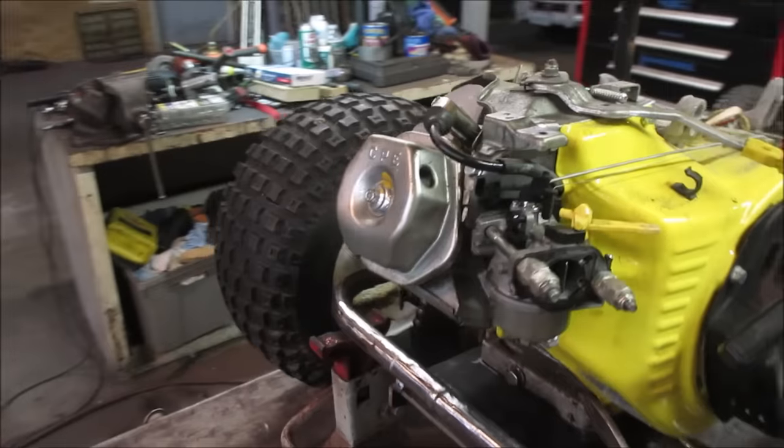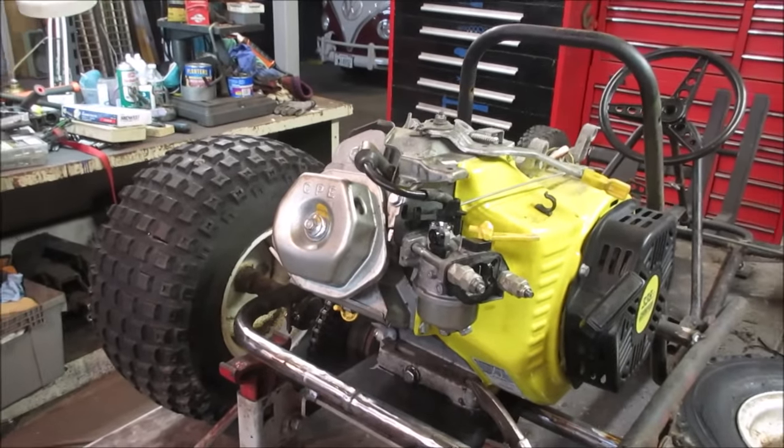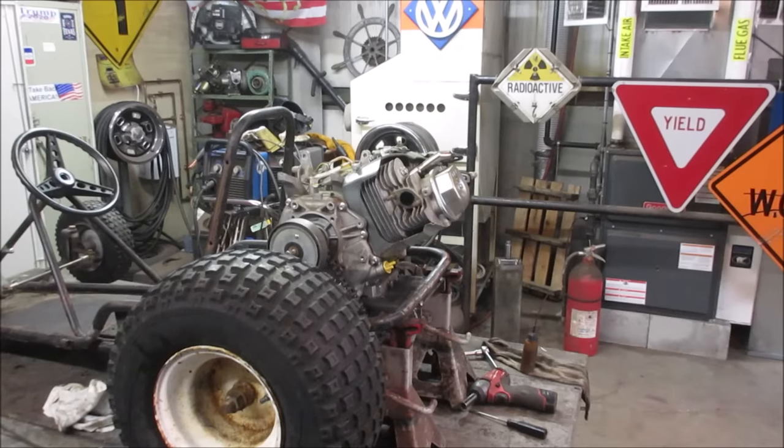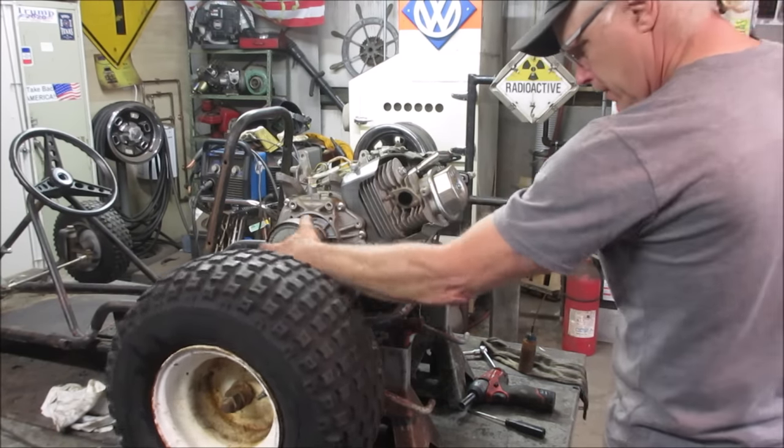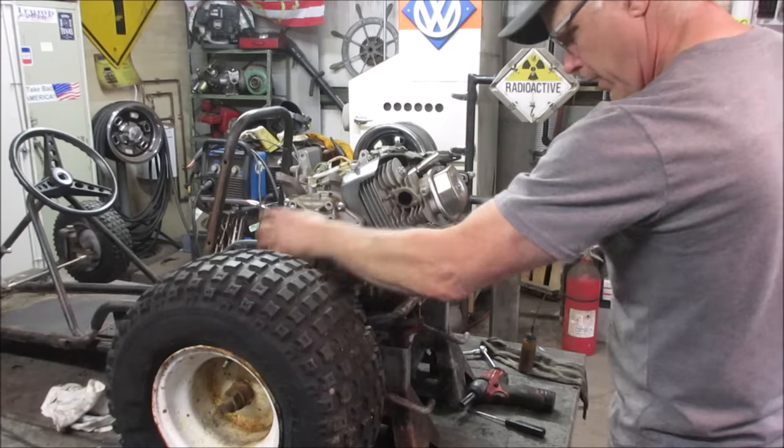All right, let's go do it one more time. I want to see flames coming out of the exhaust. We'll rev her a little bit, see if we can blow something apart. Let's go give her some RPMs this time. Nothing's going to fall off.